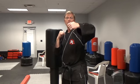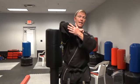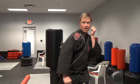Then, in addition, we're talking about block, counter, follow, finish, and multiples for that. So what I want you to work on is this. We're going to do a block, counter, follow. So outer form block, reverse punch, hook punch for the follow. From here, outside block to back fist to elbow is going to be another block, counter, follow. We're going to pretend that elbow didn't hit, so block here, block here, block here. Three blocks from there, then side kick, knife hand, ridge hand, inside crescent, jump spin, outside crescent.